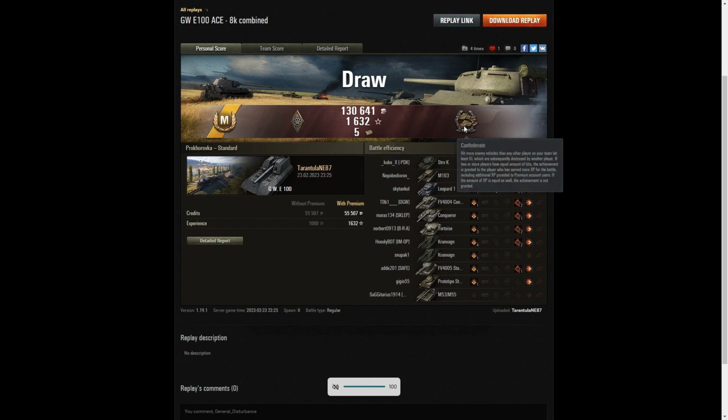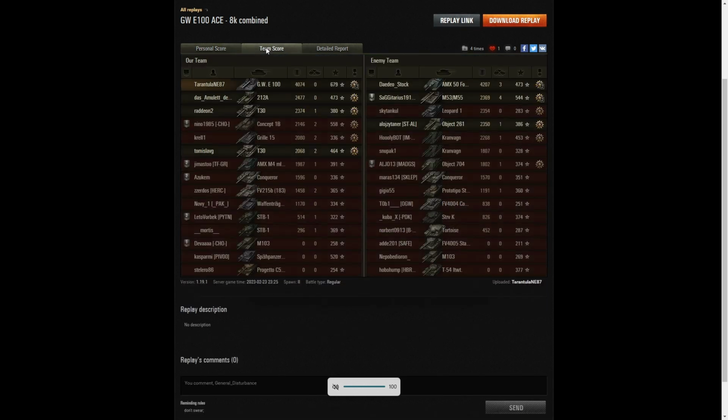And he got a Confederate as well for hitting more of the enemy than anyone else on his team. In fact, he didn't get a single kill in that game, but that actually helped him to get the Confederate even more. Let's have a look at team score. Well, we can see that the actual damage he managed to do was 4,074 hit points of damage. That's the second highest score because the AMX-50 Foch managed 4,207.